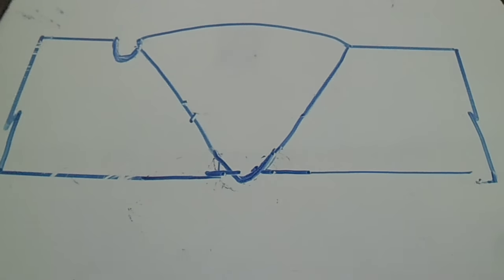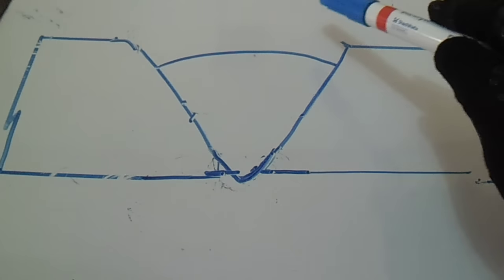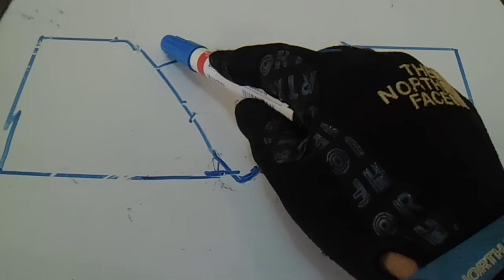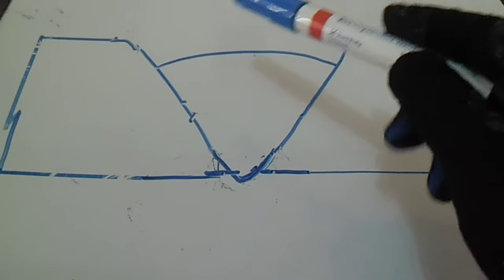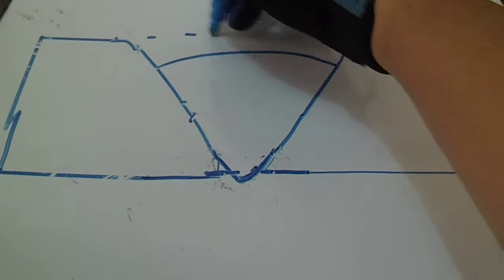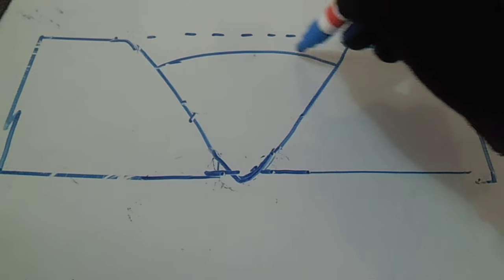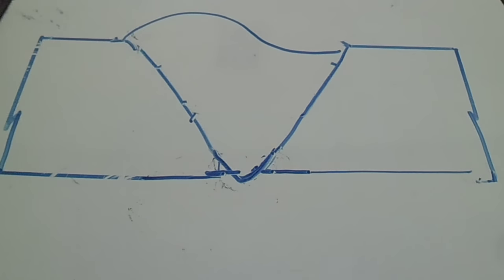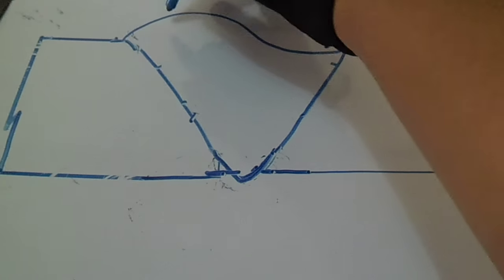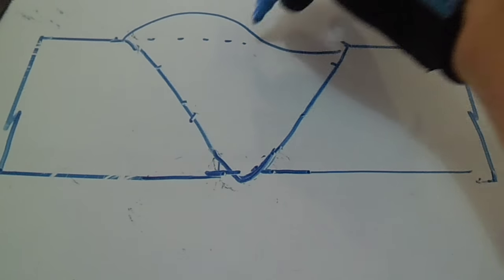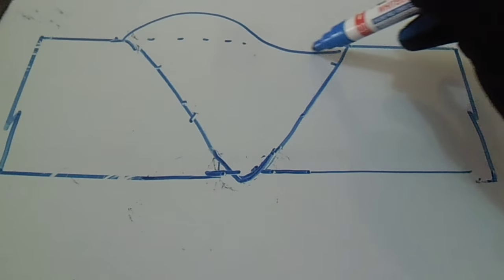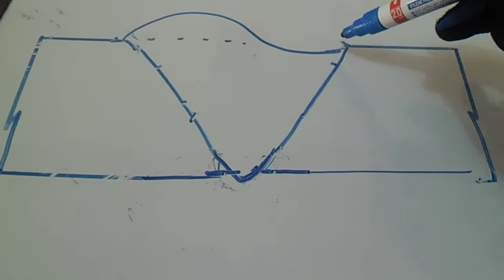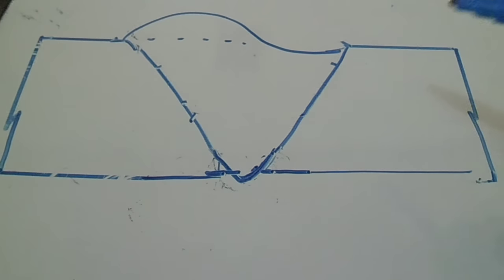Okay, so next is underfill. Okay, this is a swallow cup, or a lack of reinforcement. We have the alignment of the pipe, and this is the weldment. So the defect here is underfill. This is our alignment of the pipe, and the underfill is here. So this is also a lack of reinforcement. Okay, so next.